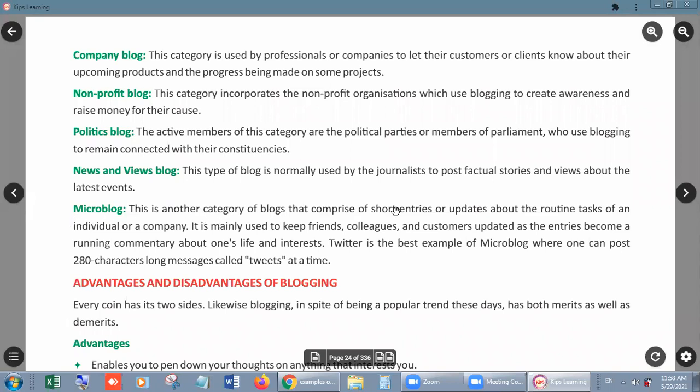Microblogging means when we have some limitations in writing, means we have very few characters. Just like on Twitter we have a maximum 280-character message called a tweet at a time, right? So if there is any limitation, then it is a microblog, just like on Twitter, right?